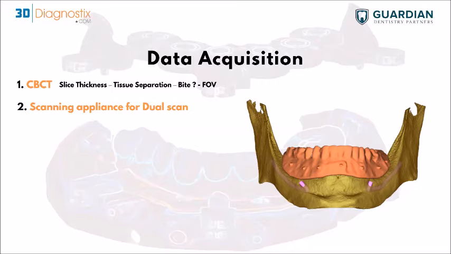Always remember that the fit of the scanning appliance to the soft tissue while scanning cannot be surpassed when it comes to the fit of the surgical guides. So please make sure to double check the scan quality, go over the scan cross sections, and make sure it's completely avoiding any voids of air between the denture intaglio and the patient's soft tissue.